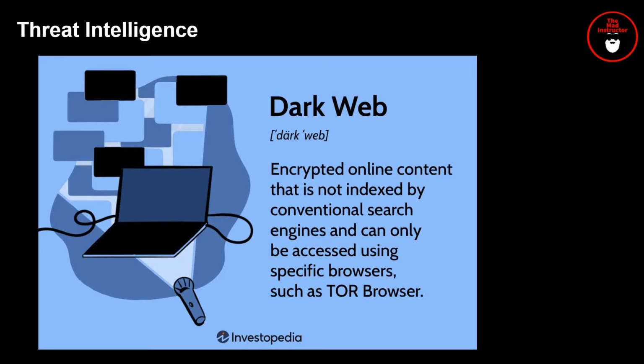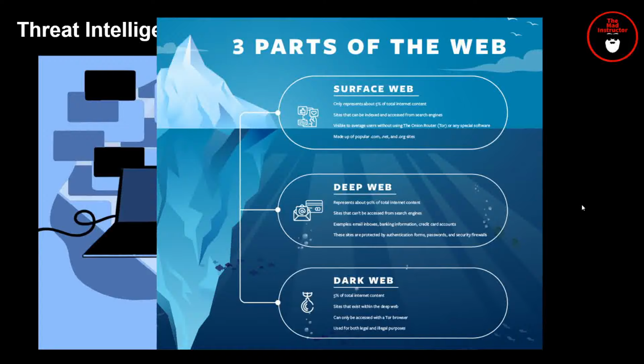So by technical definition, the dark web makes up about 85 to 90% of the internet. It's the entire portion of the internet that cannot be found by search engine. So everything that you can Google and find a website for is not part of the dark web. Now, there's a lot of mixed uses. And of course, this whole iceberg analogy is classic when discussing the dark web. The surface web is what basic users are used to seeing.